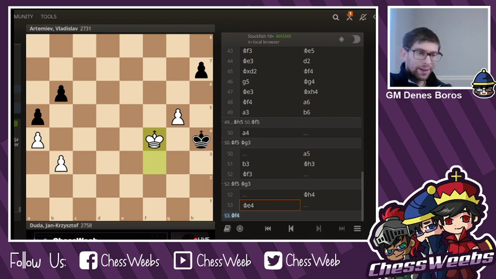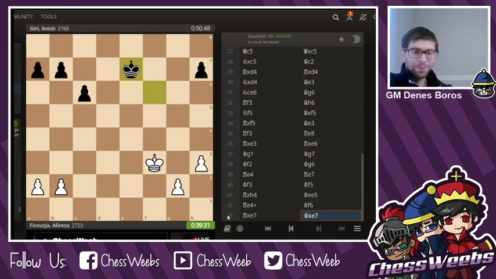Let's go back to the Firouzja game. Duda, I think that g4 idea was very interesting. Not all draws, Evelyn. It's actually a win by Anand against Jeffrey Xiong in the French, the Winawer.